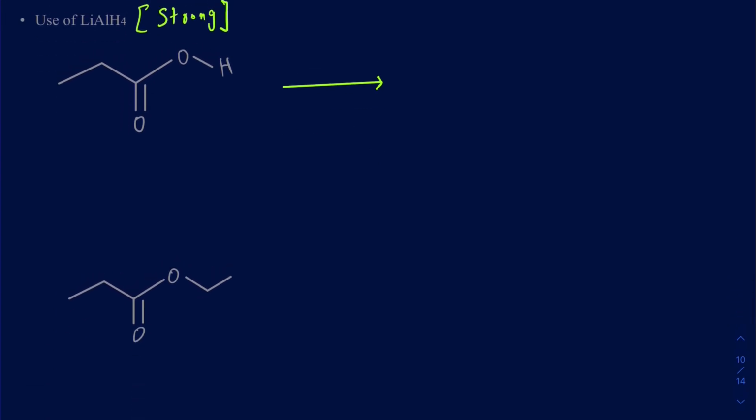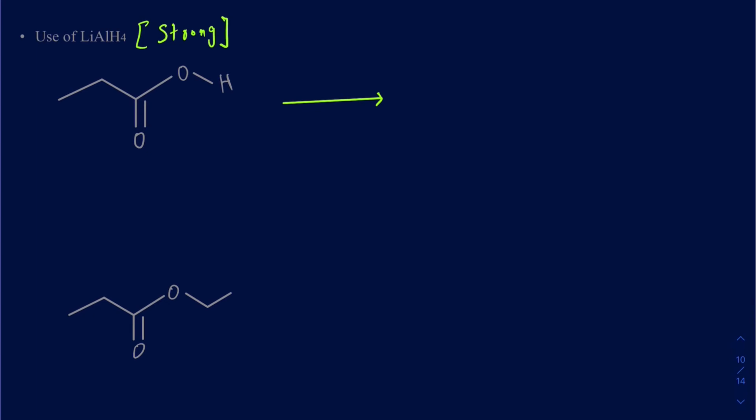So if you have this acid, I'm going to need an excess. In the first step, I'm going to be using an excess of LiAlH4. One of the reasons you need an excess of LiAlH4 is that the first step would be an acid-base reaction, because remember this acid has an acidic proton, and LiAlH4 can also act as a base. On the other hand, NaBH4 doesn't really act as a base, and that has to do with the electronegativity difference between aluminum and boron. And obviously, you want to work it up at the end of the day with dilute acid or even with water, and it will make a primary alcohol.